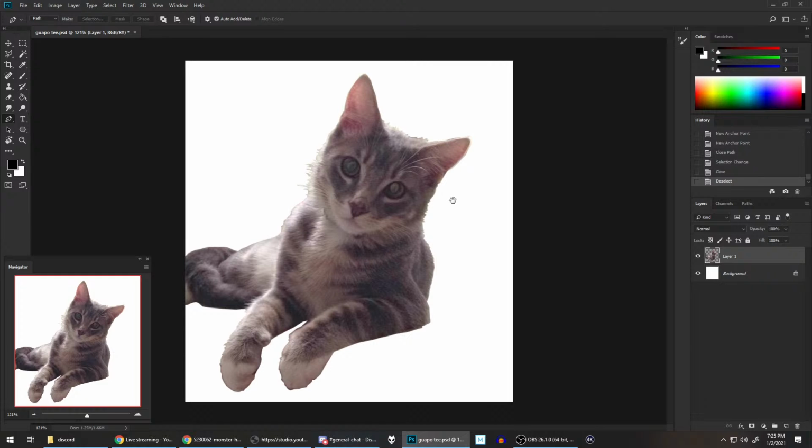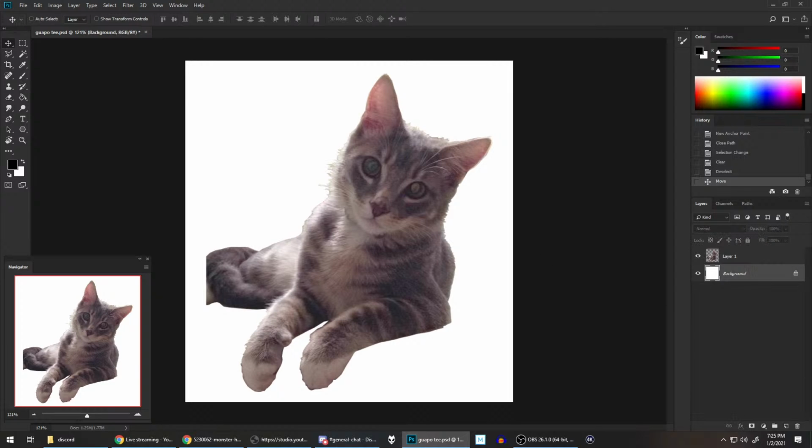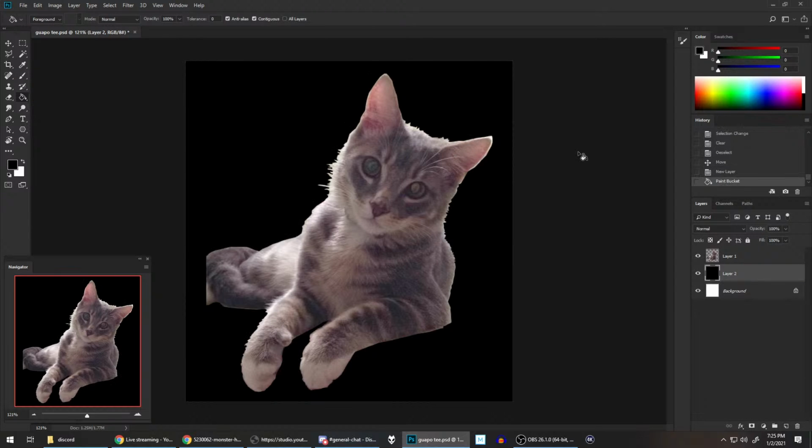Okay, so we have Guapo on his own transparent layer now, so we can just basically take this and do whatever. We can put different backgrounds on there, like that. So I think what I'm going to do now is frill the edges a little bit, just to give it more of a fur illusion.